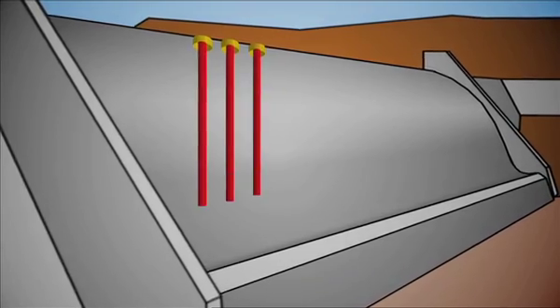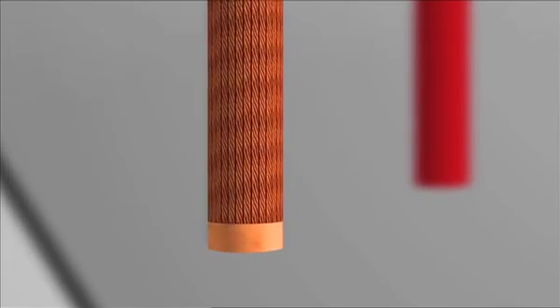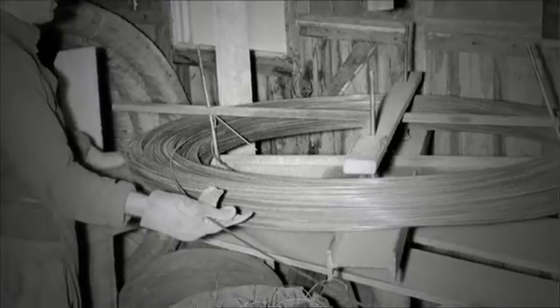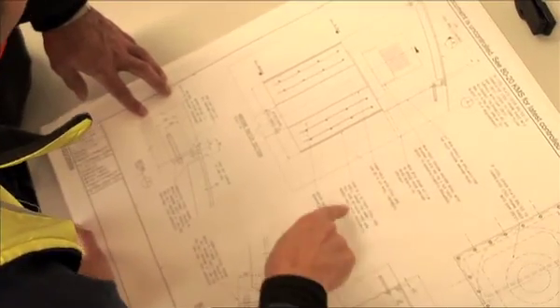When Kataganya Dam was built 50 years ago, it had a number of cables which tie the dam down to the foundation, and we now know that those cables are more susceptible to corrosion than the designers anticipated. We've actually gone and had a look at the cables to try and ascertain if they're corroded or not, but we're unable to positively say whether they are or they aren't. So therefore, we've had to take pre-emptive action and put new cables in.